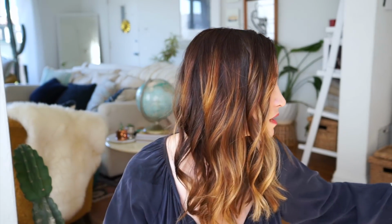Now, you can see this is a pretty powerful spray. So I don't want to be too close because the closer you are, the more you're going to get too much product, you'll overuse it. So I just always lift and spray and really focus it into those areas that need it, which for me are usually more close to around the front of my face.